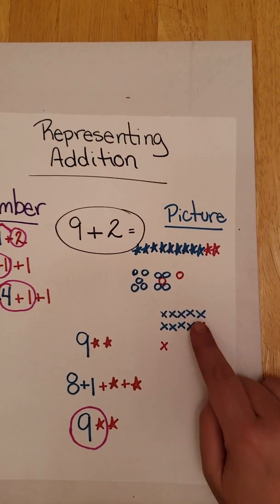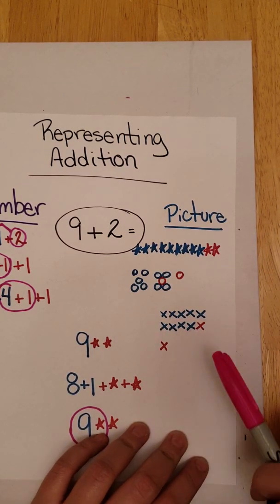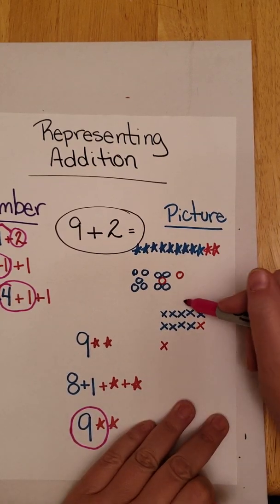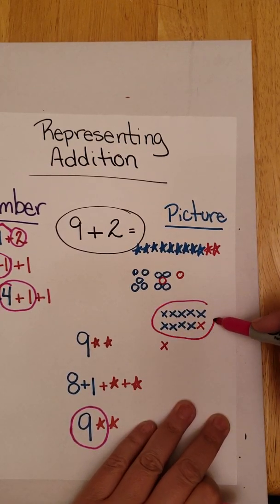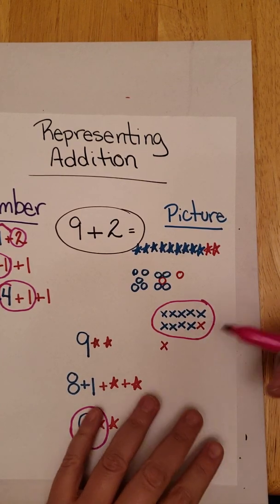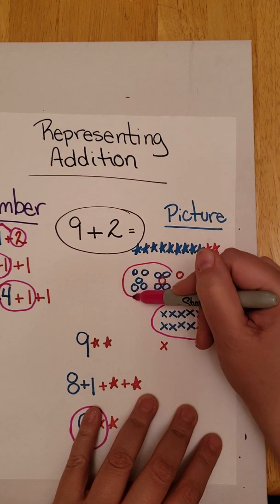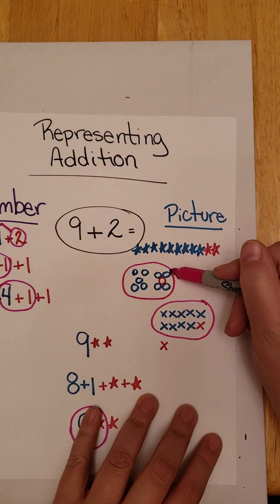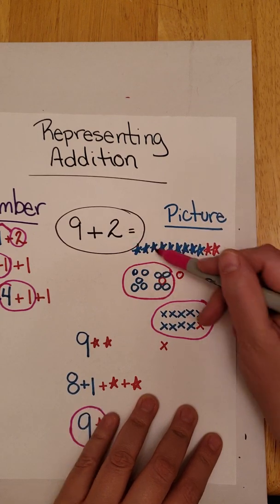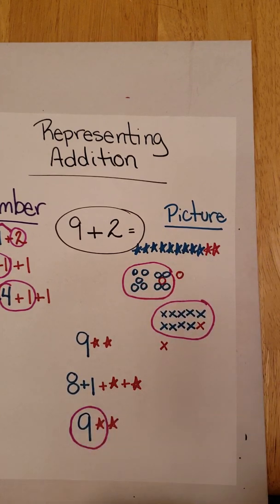I could look at that on these models as well. Here I can see I had my 9 blue X's and I put 1 extra pink or red X with them, which made a group of 10, and then 1 red X underneath. I had the same thing up here. I took my 9 blue circles, I put 1 more red circle, and then 1 out here, which made the 2. If I group these all together, I have a 10 plus 1 extra makes 11.